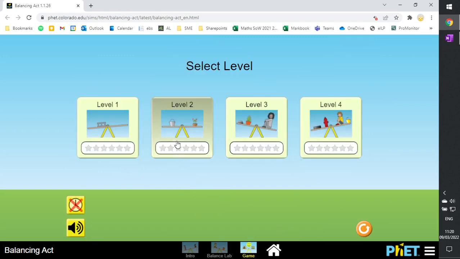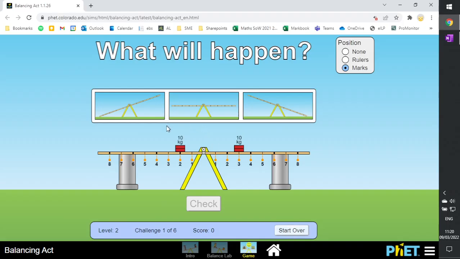So if we look at some of the ones in level 2. So here it says what will happen. Here we've got 10 kilograms distance 2 away, so that would be a moment of 20. And over here, we've got 10 distance of 3 away, so that would be a moment of 30. Now, in terms of the actual moment, it wouldn't quite be 30 because actually we'd have to do 10g times the distance. So in terms of real life, we'd have to do 10g for the force times the distance of 0.5. So this would actually be 10 times 9.8 and then times 0.5. This would be 10 times 9.8 times 0.75. But to make the numbers easier, we can just use these. So the bigger moment is clearly on this side because the distance is larger. So it's going to do this.